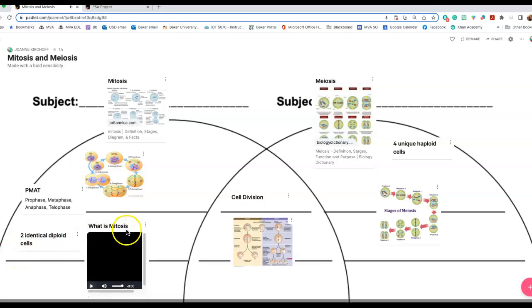So as you can see, this gives a variety of ways for students to engage and display what they are learning and to ask questions. And everybody that's logged in will get immediate feedback and be able to see in real time as people add things and comment on different subjects.